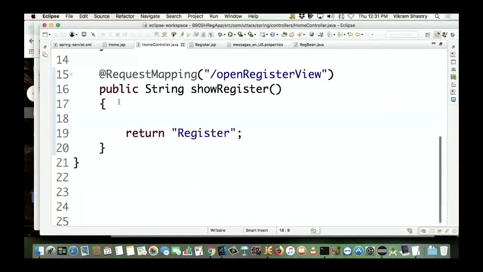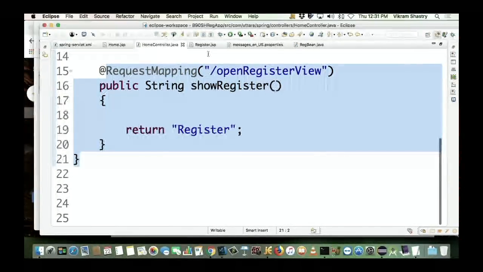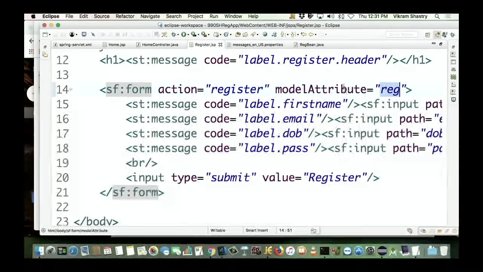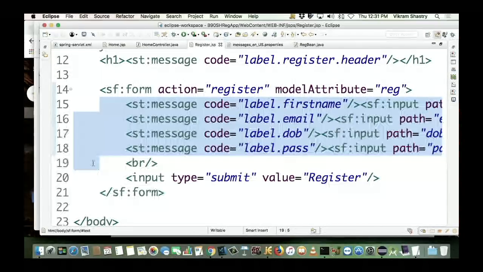Now tell me, you should remember this, guys. This is very important. Before any input view is shown, what we should create is an object of the bean, and save that as an attribute in the model against the label reg. That empty bean will be pulled, getter methods called, and pre-population will be done.